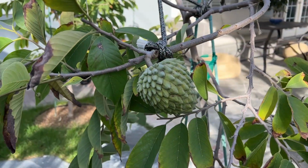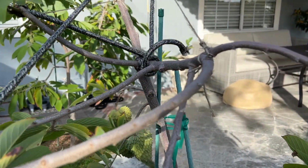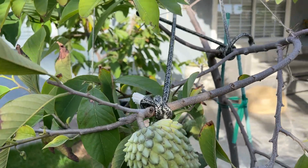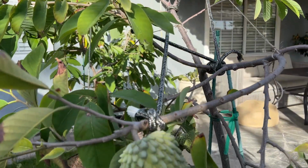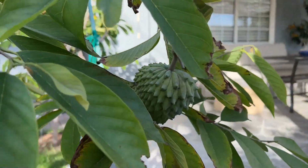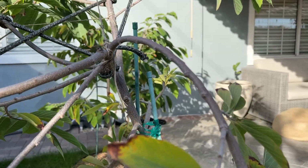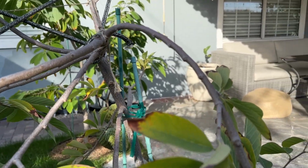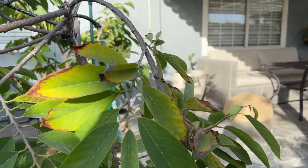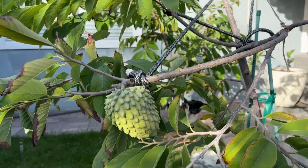And this one right here, you shouldn't be doing this actually. So as you can see here, it's a flimsy branch, and I set one fruit at the end. And if I didn't tie it up, that branch would have broken off. Same for this one right here. It is on a very flimsy branch. So I may have to tie this after this video, or else the branch might break. I know this is a mistake, but I had no choice.